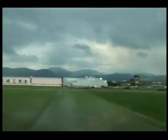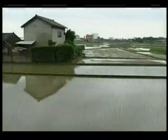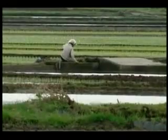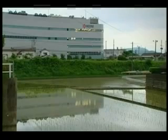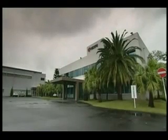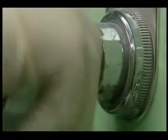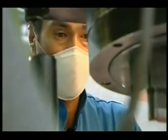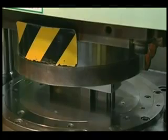The zircon goes to China, where it's further refined into zirconia, before it arrives here in the ancient Japanese city of Sendai. This plant belongs to Kyocera, the world's leading manufacturer of ceramic blades. They begin by moulding the zirconia powder into the right shape using a high-pressure press. Producing a force of almost 300 tons, the press compacts the powder into a knife-shaped blank.